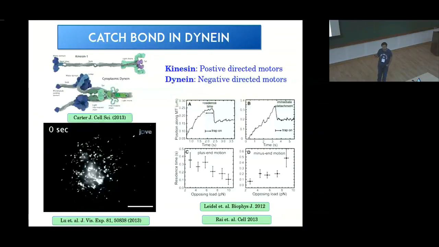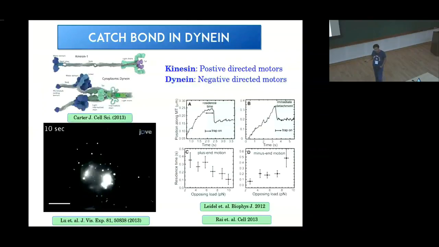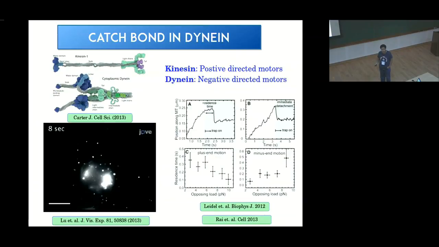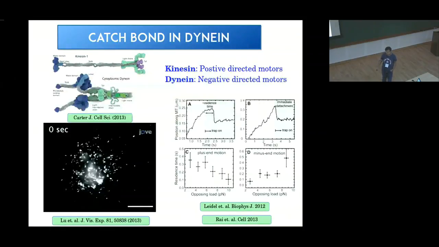People have been trying to understand this from a theoretical perspective for a long time. But initially, a lot of the experiments were done on kinesin because it's a simpler motor to study. What was generally assumed for a long time was that kinesins and dyneins more or less act by the same mechanism. The motor parameters that characterize the motor might be different, but the underlying mechanisms are somewhat similar. But there has been a recent spate of experiments on dyneins that show that in fact dyneins act in a very different fashion from kinesins, particularly in their unbinding behavior.